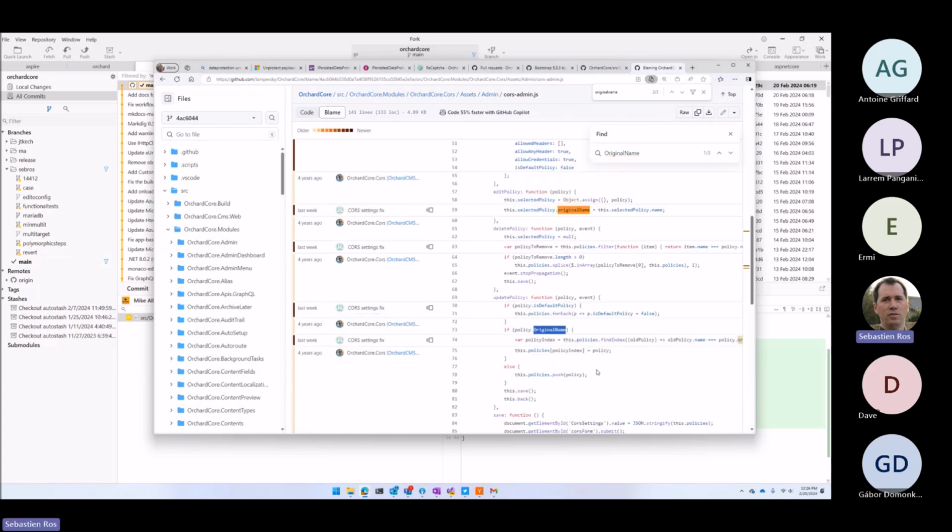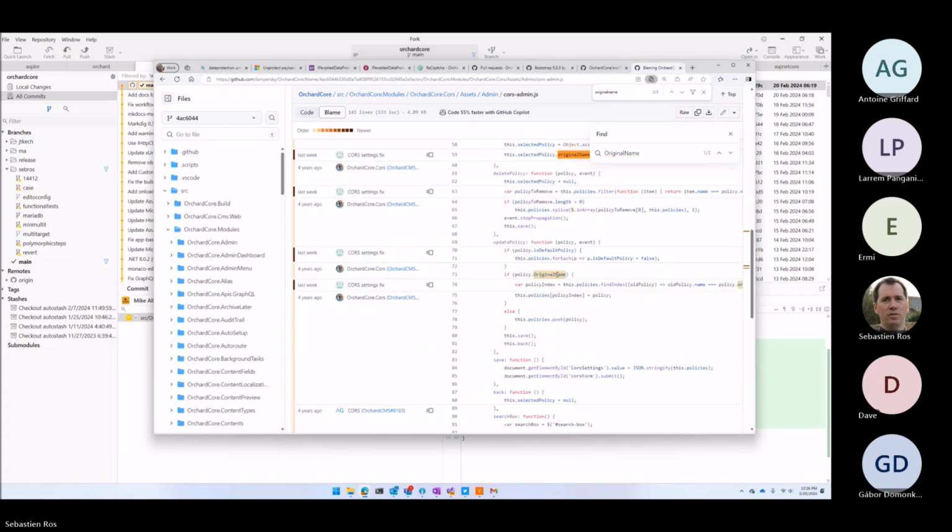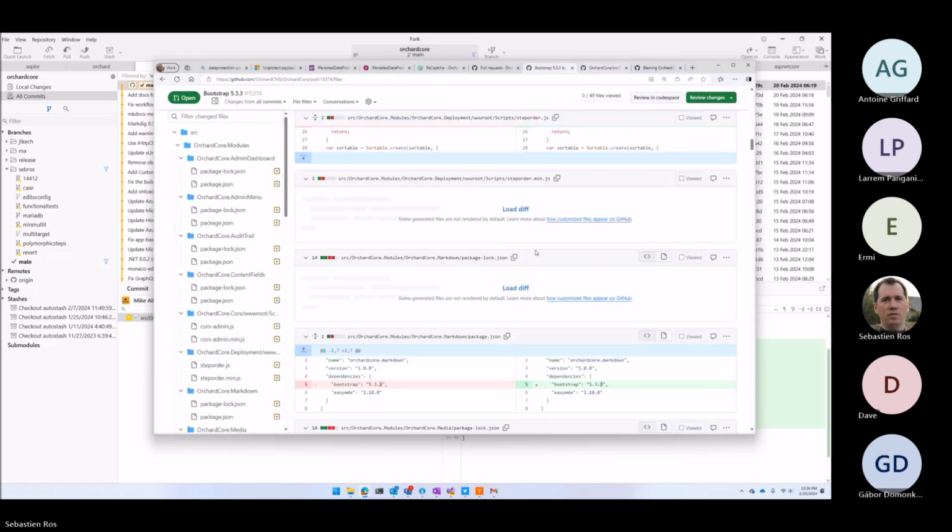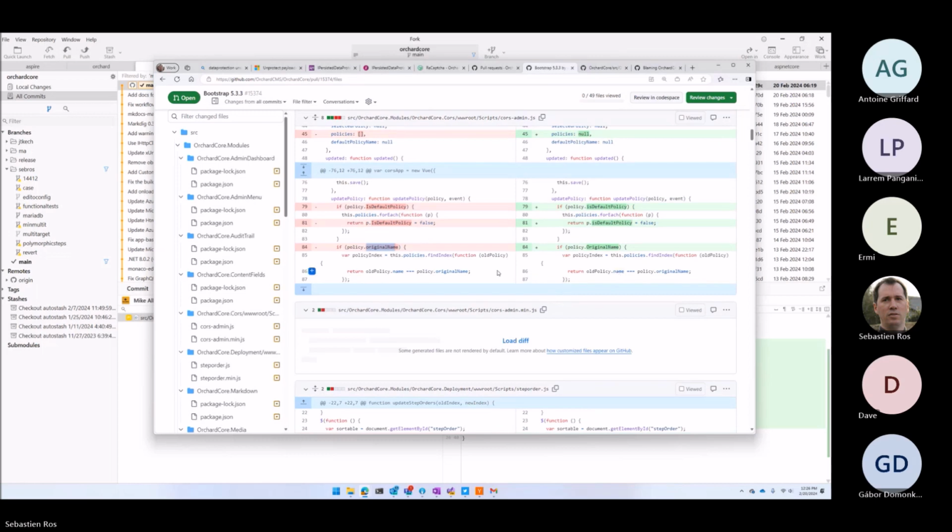But probably this one was missed. Where is this one? Oh, this one is from another file. Yeah, so this generated file was wrongly generated. So I assume this one is when you generated it correctly.